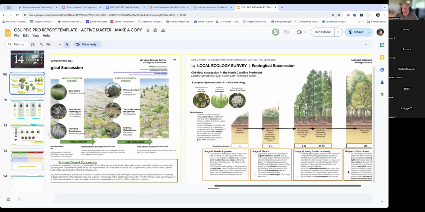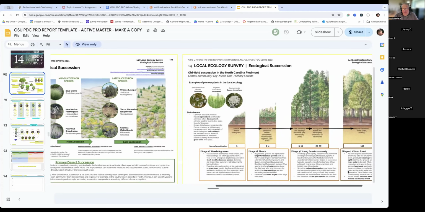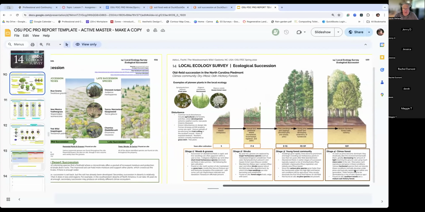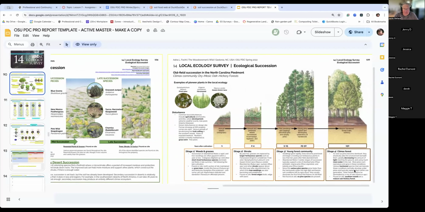And here's an older field. And our property is a good example here. We had at least probably a hectare of pasture when we moved here, and we didn't want pasture. So we've allowed it to regenerate, and it's got a significant amount of tree and shrub elements in it.